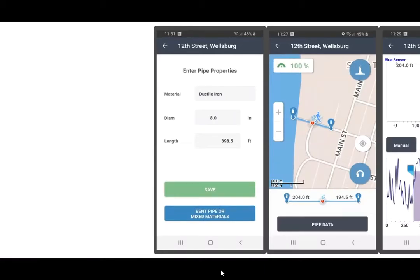The material and diameter is a simple drop-down menu. When you click on those windows, a drop-down menu will appear with the variety of pipe materials and a variety of pipe diameters. The pipe length was established through the GPS on the device. You can certainly fine-tune that by wheel measuring between your two sensors and change that length if there was any type of discrepancy between the GPS plotting and the measurement. Once you're happy with your material diameter and length, you'll tap the Save button.